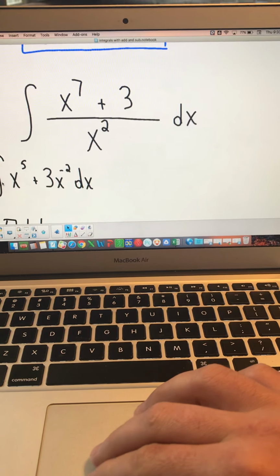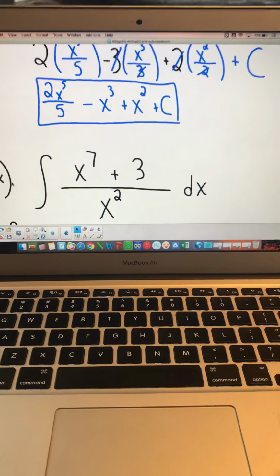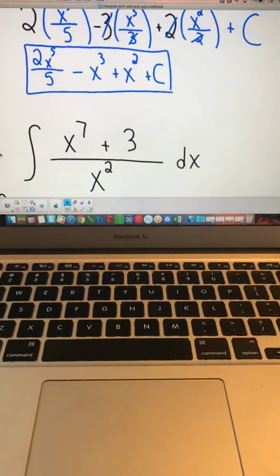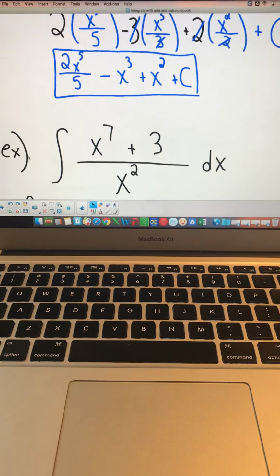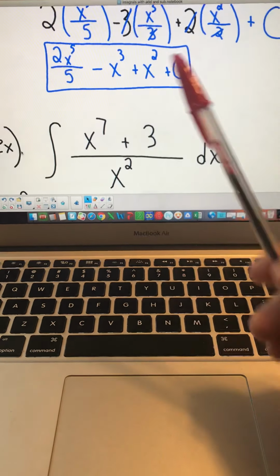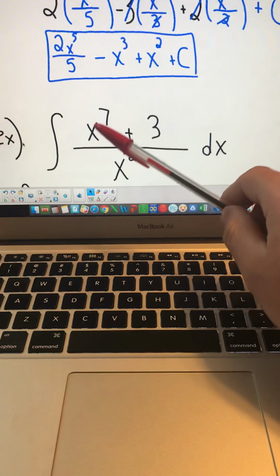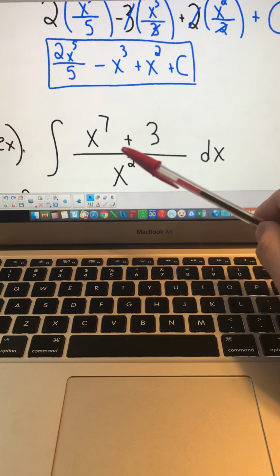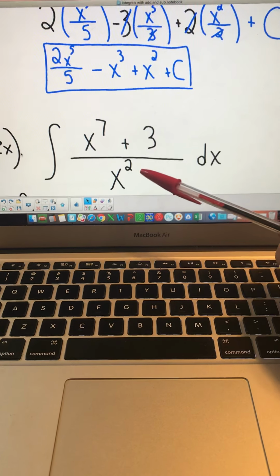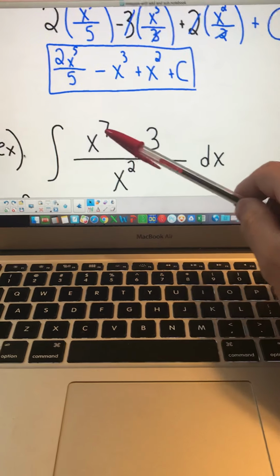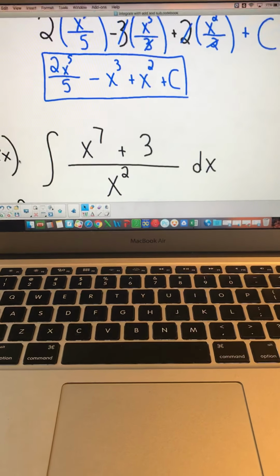All right. I'm going to go right to there first. So here, fractions, no good. All right? We don't want this. So we've got to think of a way to simplify this. You could either separate it, make it x to the 7th over x squared plus 3 over x squared. Then you could reduce these, bring the x squared up by making it a negative 2, right?